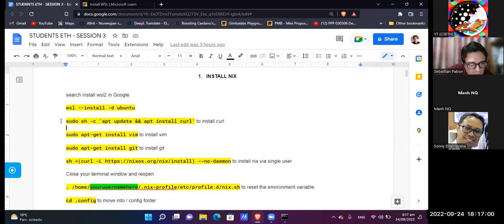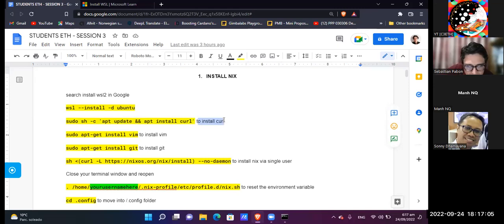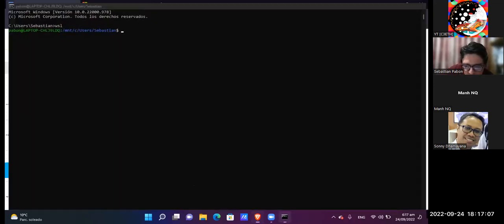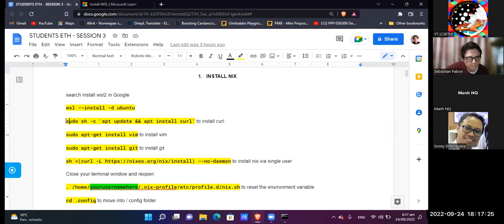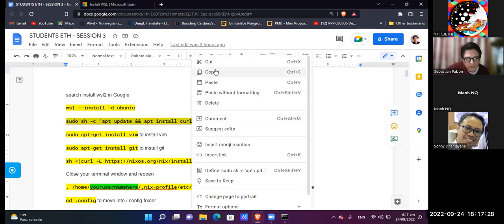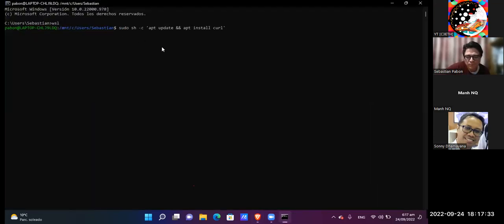I have to execute this command to install curl. I think you are talking about curl. So I have to install curl initially. Okay, my password.